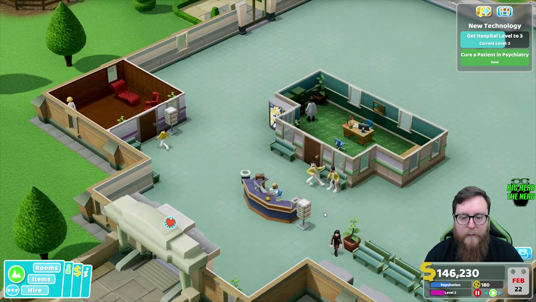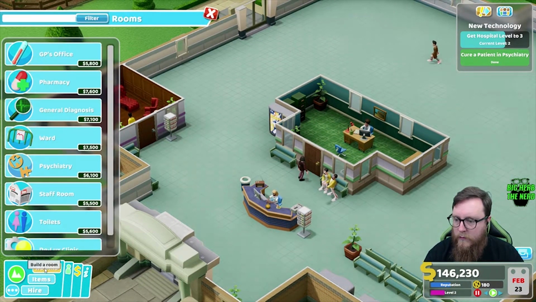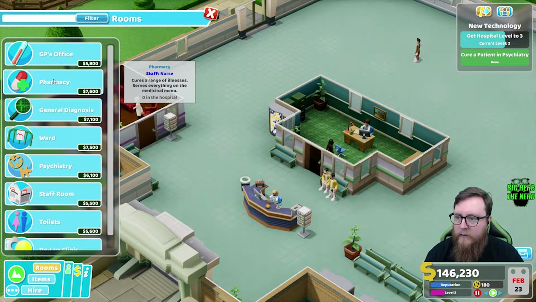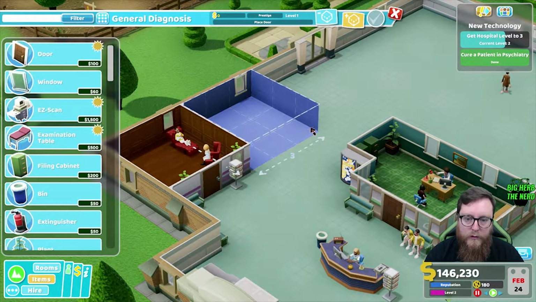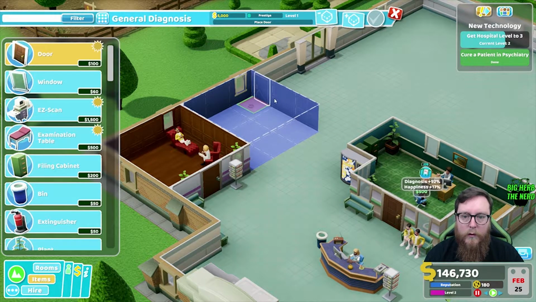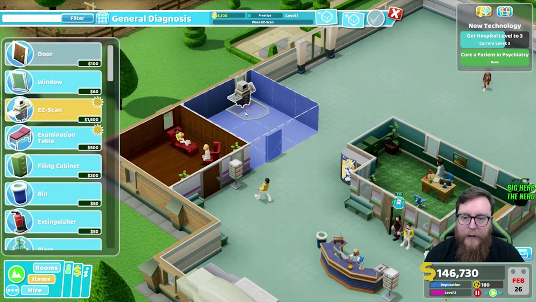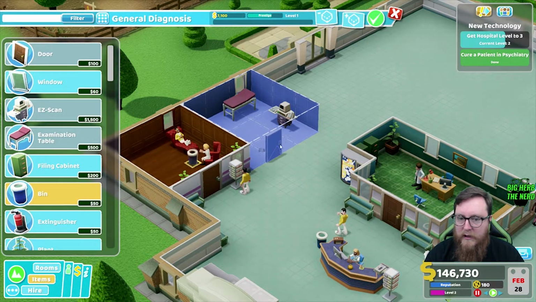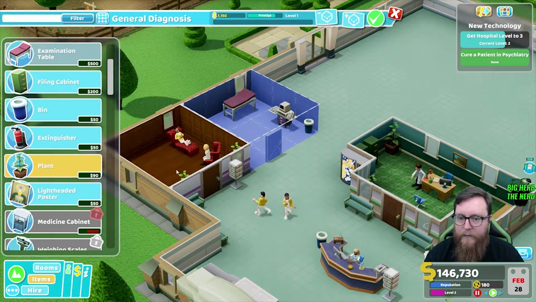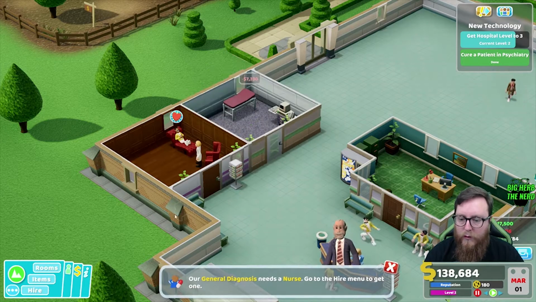What's this? Newly discovered Mockstar. Are we just supposed to only cure these people? I feel like we're supposed to build other stuff. Should probably, shouldn't I? Well, let's build a general diagnosis room. I'm not quite sure if I'm supposed to carry on building, but I'm going to go for it. General diagnosis, yep, go there. There's your changing bed. Yeah, have a bin, why not? Have a plant. And we're done. General diagnosis.